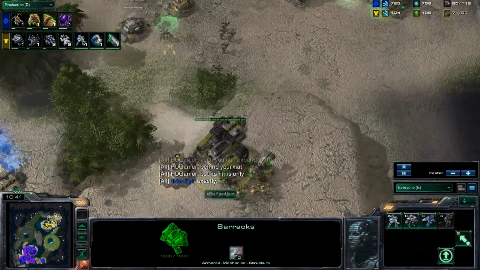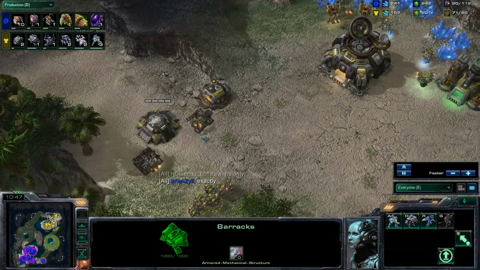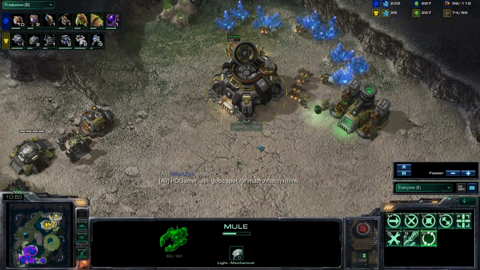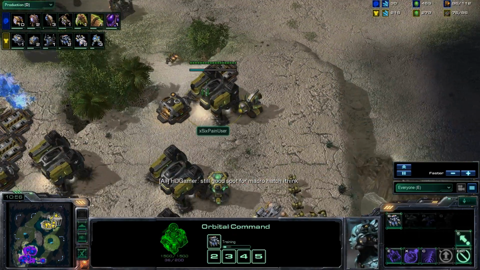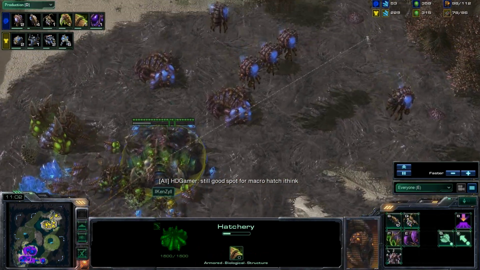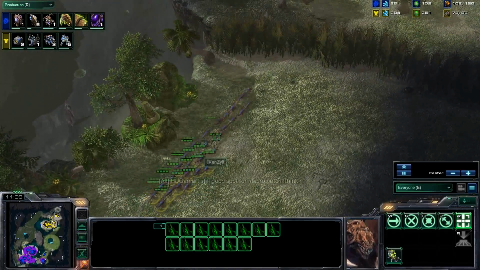I'm just gonna go ahead and let the players know all about the back natural, or I guess you would call this the third. I don't know what it would be, the back natural or the secondary expansion point. And I was going to go ahead and let the Zerg player, of course, know that that's a great spot for a macro hatch, so you should go ahead and utilize that. And we'll see what happens here, guys.